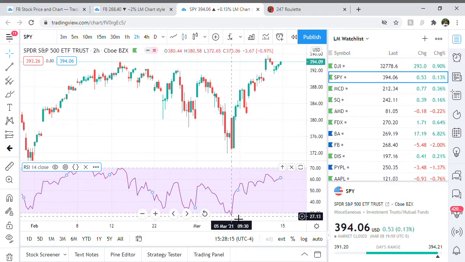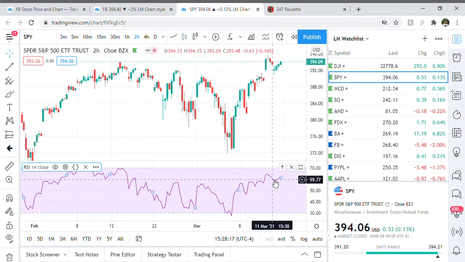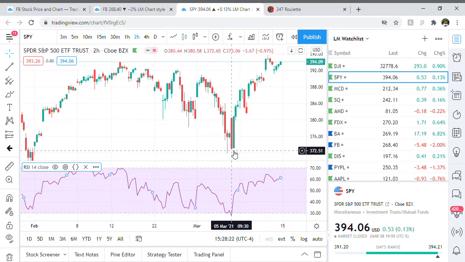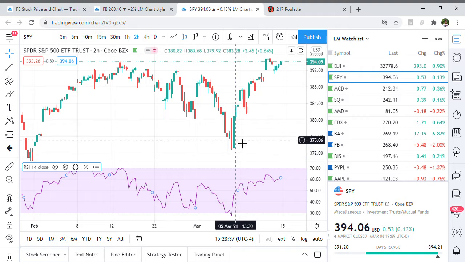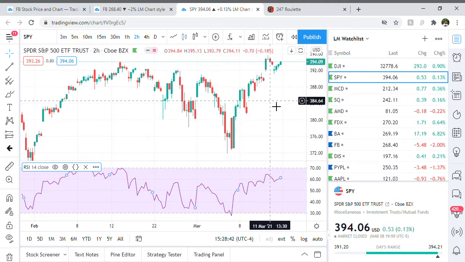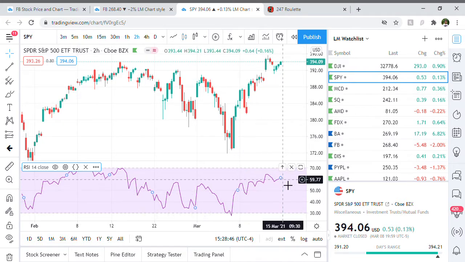So this clearly indicates that on the 2-hour chart, SPY is moving upwards from here. That is 372.51, and you can see the date at the bottom. That was 25th March 2021, 11:30 a.m. From that moment, the chart is clearly in an upward direction for SPY, and it is creating higher highs and higher lows on RSI. So this is called RSI divergence.